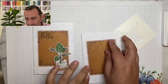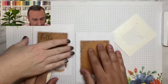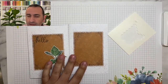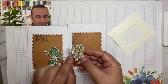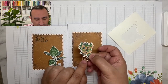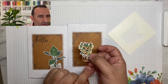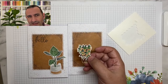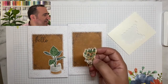So, what I'm going to try for this one is to compare that. So, the next one, we're going to be using another piece of the Designer Series paper that we've cut out. This is also cut out using the glimmer paper that's flat. It's the brushed metallic paper. No, it's the one, it's 6x6.